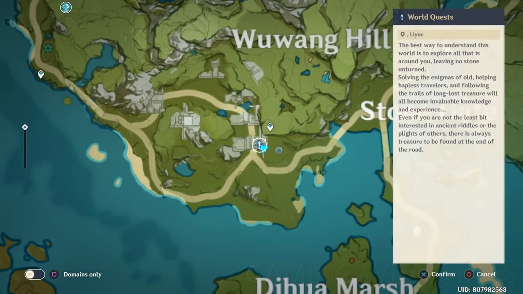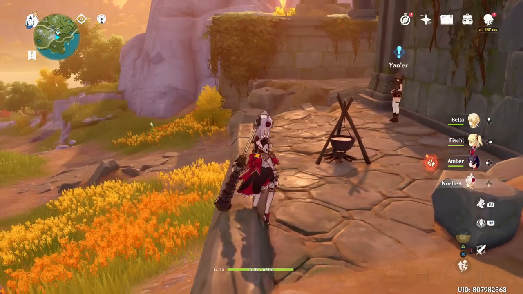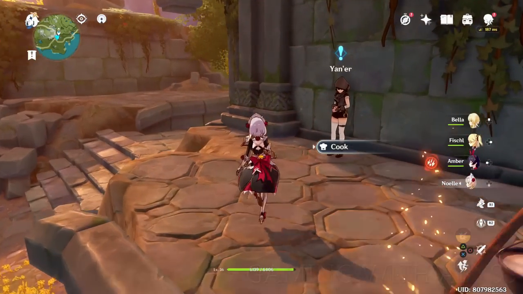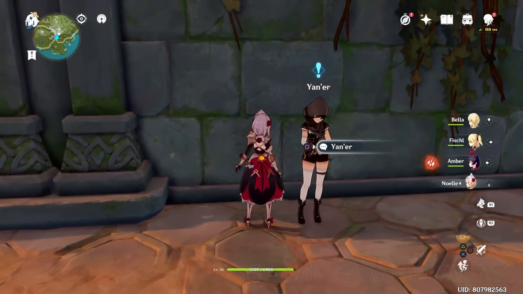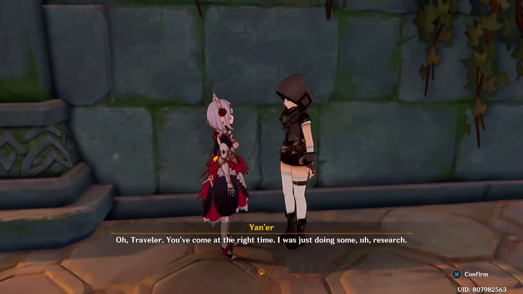Now, it is important to do this puzzle because up in the northern part of this area is a collectible you're going to need to get in order to upgrade the Statue of the Seven. So you need to do this quest in order to get to that collectible. So just talk to this NPC right here, and she's going to send you on a quest.